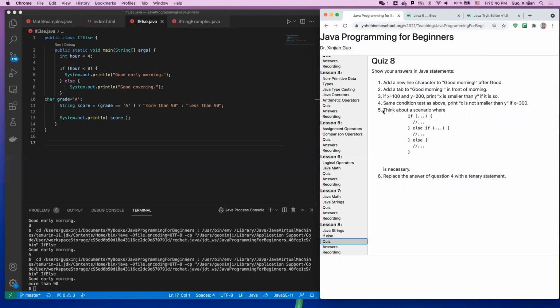And then this one, I ask you to think about an example that may use if, else if, or else, so you could check two conditions. Like earlier we checked the hours: morning, early morning, early afternoon, something like that. Come up with something where you can use this logic, okay?